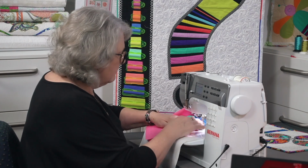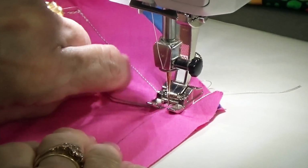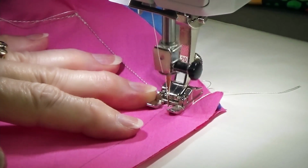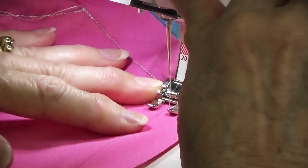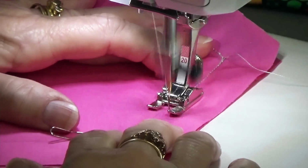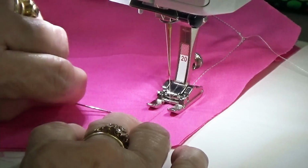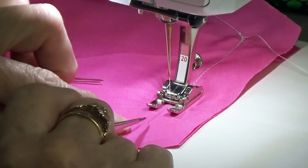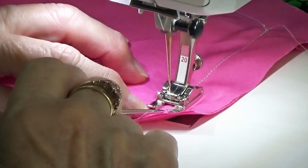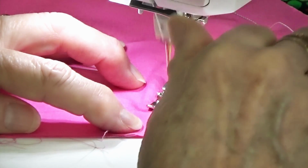So I hope you're getting the idea of how simple it is to do. Put your needle down, remove the pin, do your little back stitch, and you know you're going to sew straight because you've got a line to sew on, so hopefully you can sew on the line. Remove the pin, hold with the awl, couple of back stitches, done.